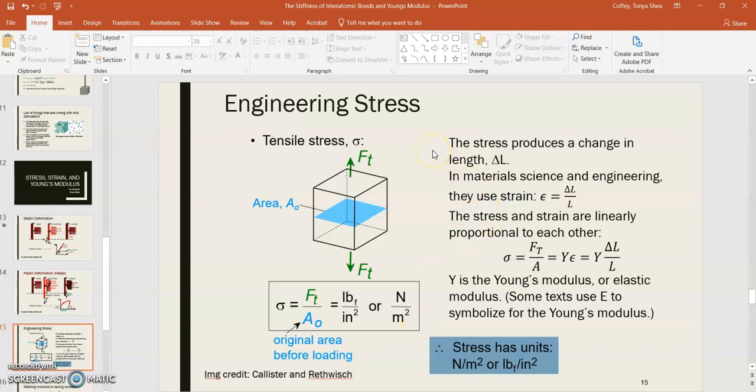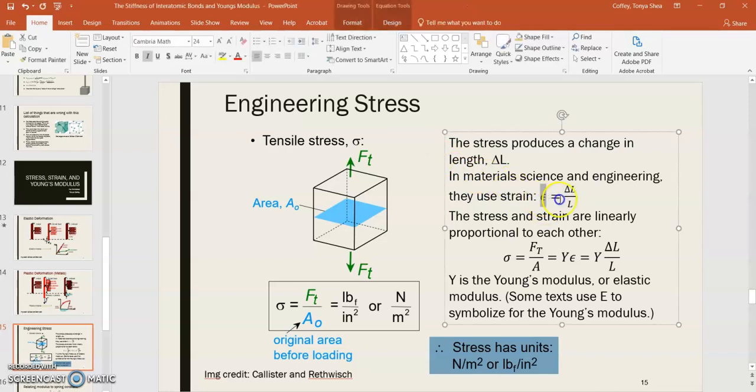Okay, now another thing is, the stress that you apply is going to cause a change in the length of the material. We'll call that change in length delta L. But if you pulled on a long object, its length would change more than a shorter object, right? And yet again, we're just trying to get at the material properties. So in materials science and engineering, rather than talk about just the change in length, they define what's known as the strain. Strain is usually symbolized by the Greek letter epsilon, and it's shown here. The strain is the change in length divided by the initial length of the object that you're tugging on. And in this way, you're actually getting rid again of the geometry contributions to how much it might stretch, and trying to normalize out to that, and just looking at material properties.